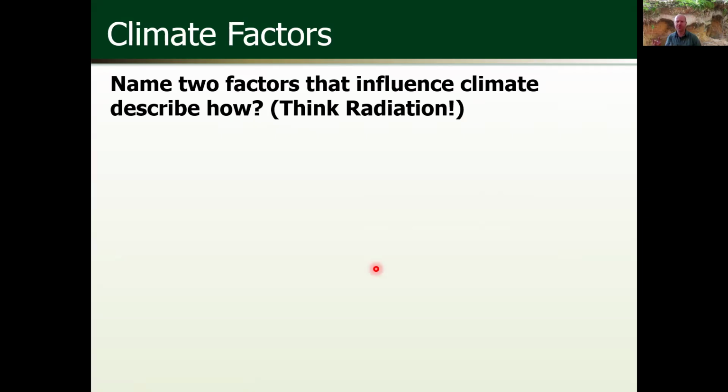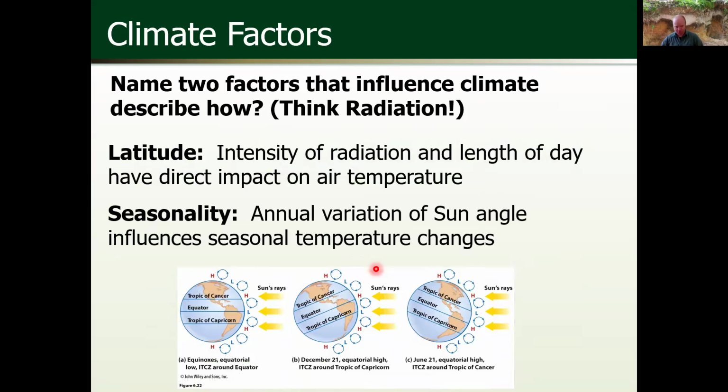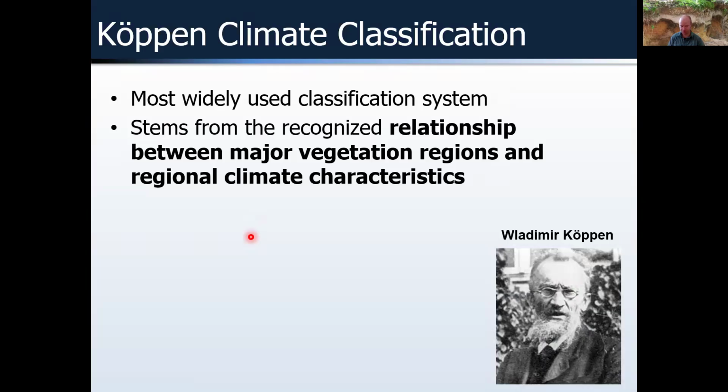And so some major factors that influence climate include latitude. Generally, it's going to be colder near the poles and warmer near the tropics. That seems to make sense. However, seasonality is also affected. The mid latitudes, both north and south, typically have more seasonality, and proximity to the ocean or not also influences it. So there's quite a bit of seasonality as well.